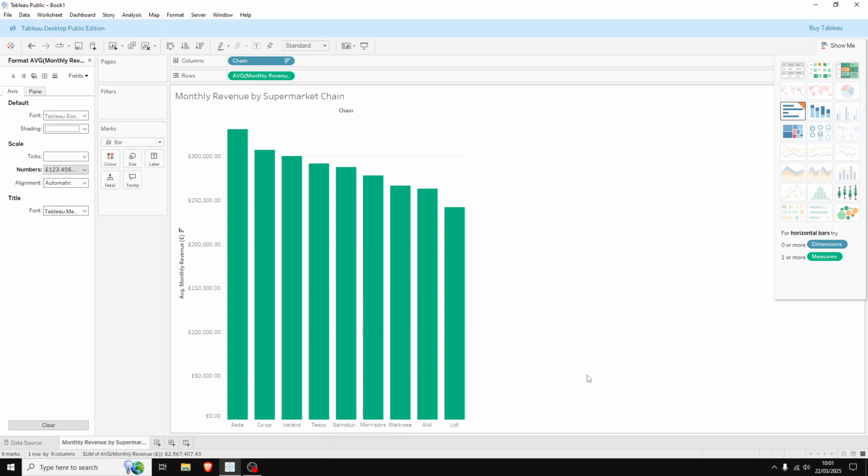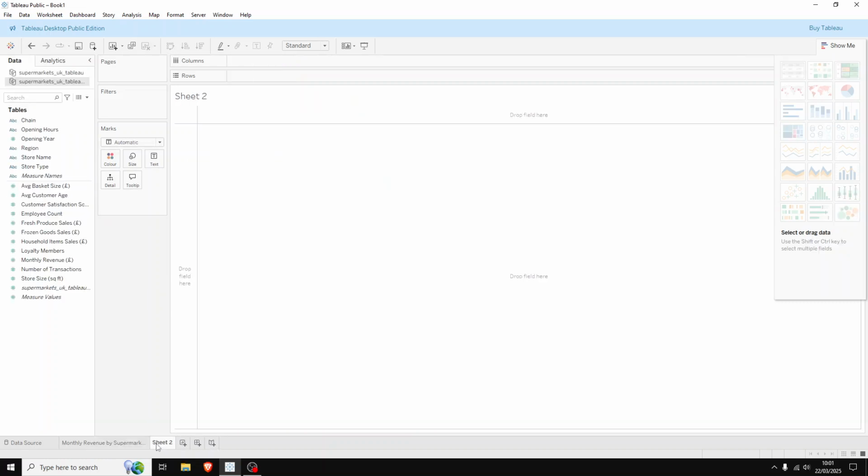What I'm now going to do is another example. As I mentioned before, in Power BI you can have multiple visualizations per worksheet, but in Tableau it is slightly different. You do need to open another worksheet. So let's open another one, and let's see what we're going to do now.